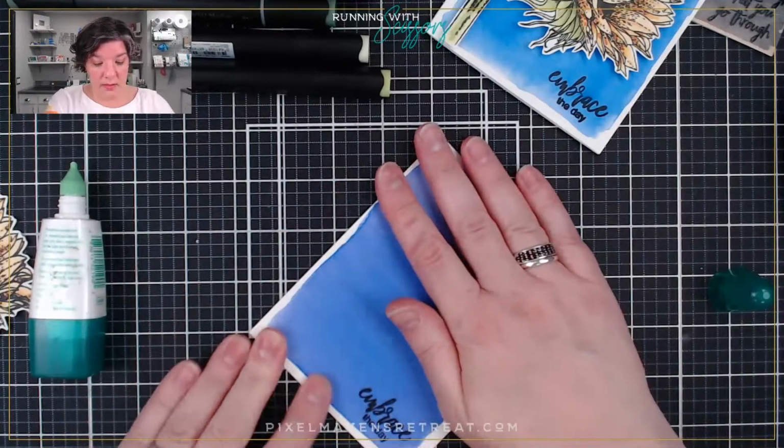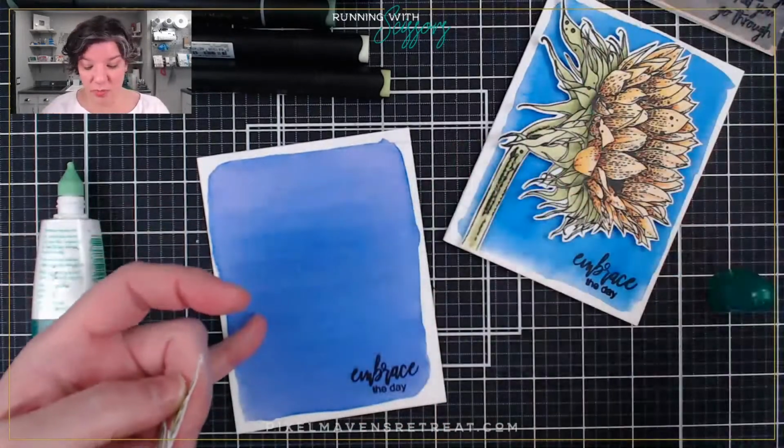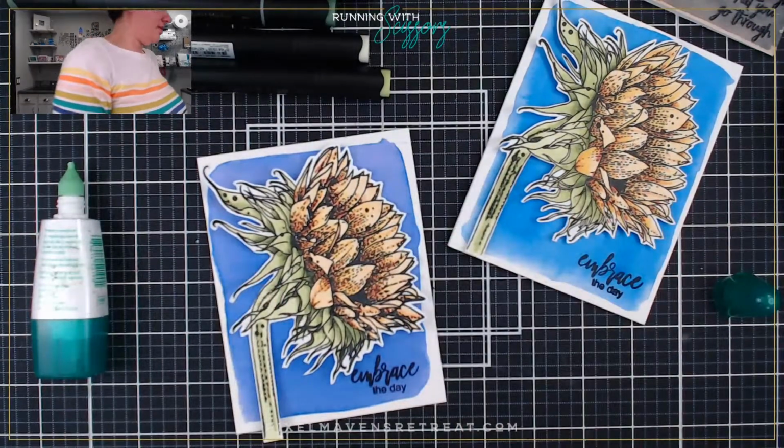All right. So that's the blue, and this is blue as well. It's just Persian blue, and this is ultramarine blue. And that I'm going to put on.